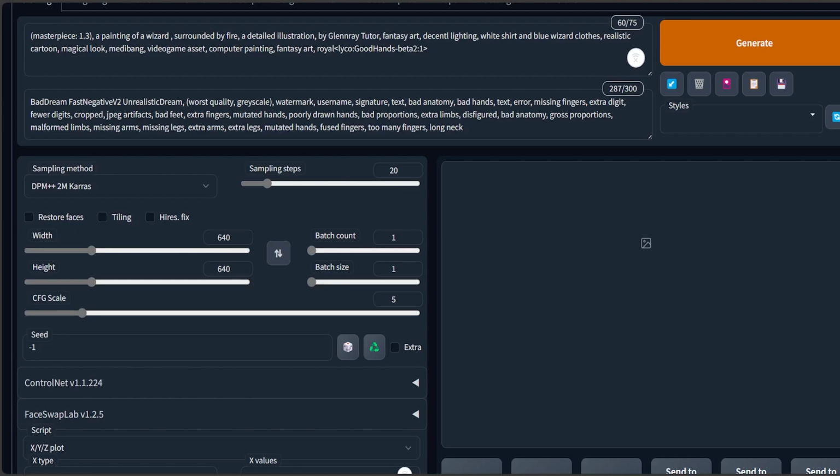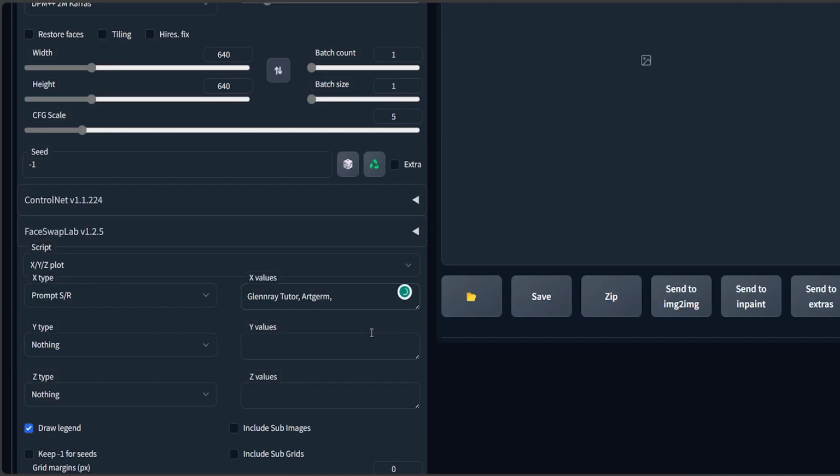Prompt search and replace basically allows you to create variations of a prompt by automatically replacing specific words or phrases within it. The first prompt or the value you are going to insert in the text box should be in your prompt first. Like I have Glenry Tudor in my prompt. Suppose I want to make an artist study for a specific Stable Diffusion model. Like Glenry Tudor, Artgerm, Carol Bak. Now what this feature will do, it will replace Glenry Tudor with two more prompts like Artgerm and Carol Bak. Let's look at the examples, how this affects our image.